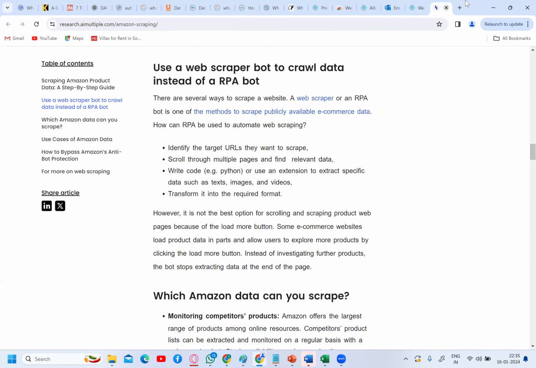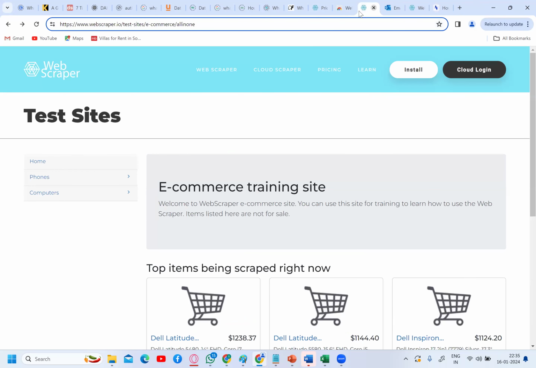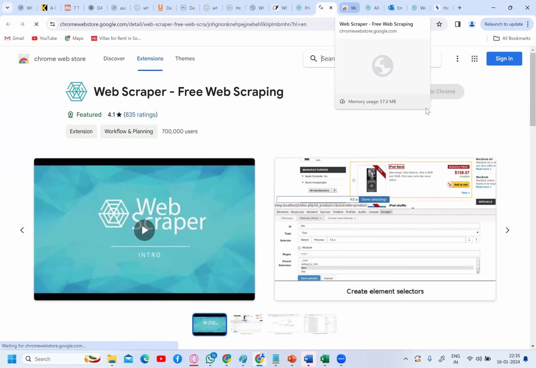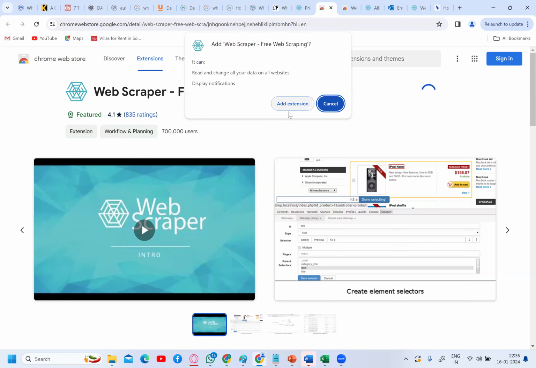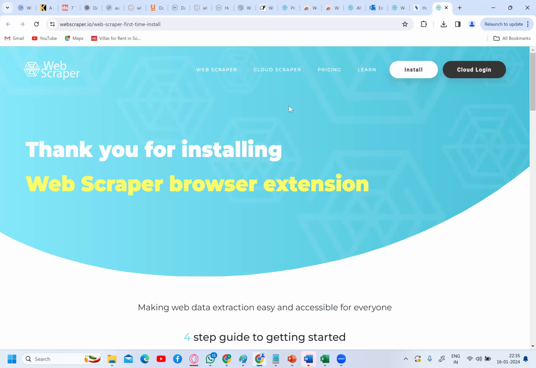Let me reinstall it. As soon as you click on install, you'll get something like this, add to Chrome. Just click on add to Chrome, then click on add extension. Okay, it got added basically.